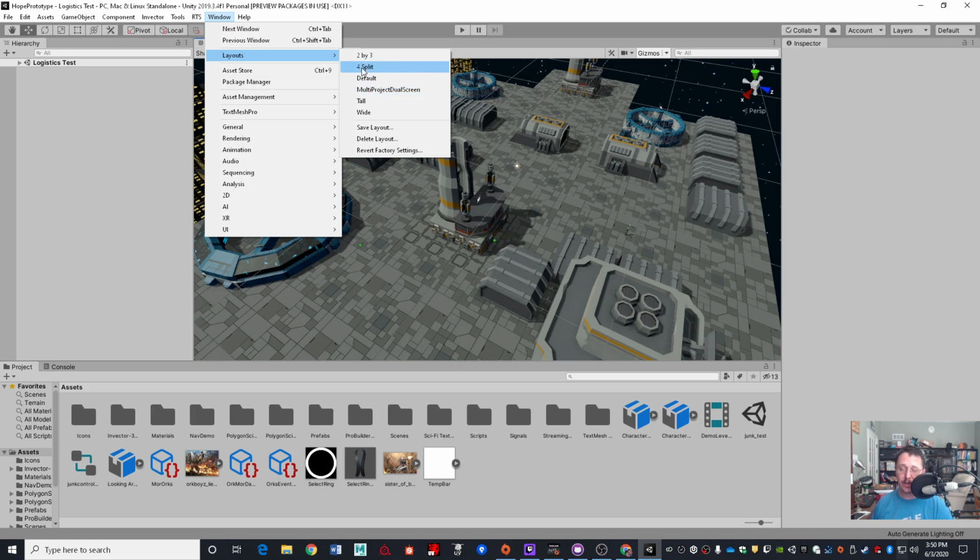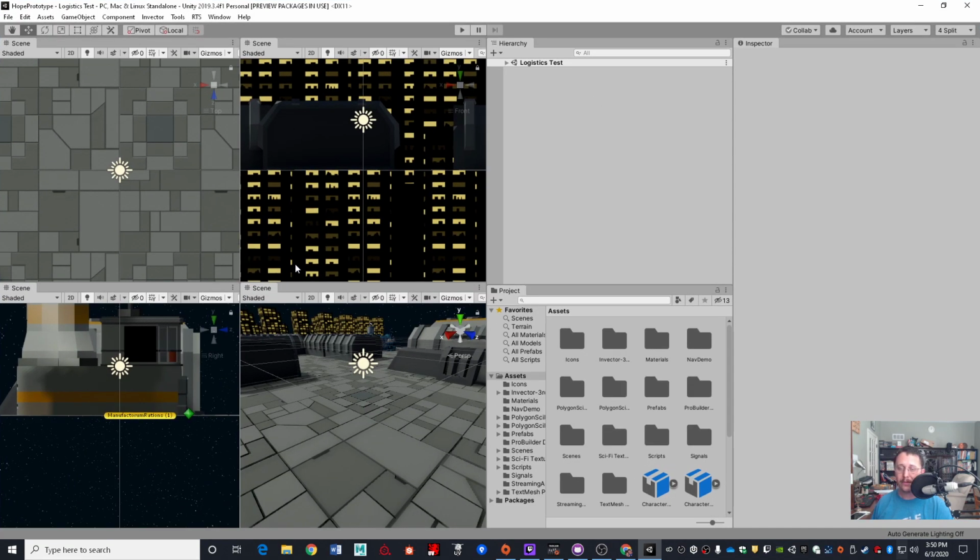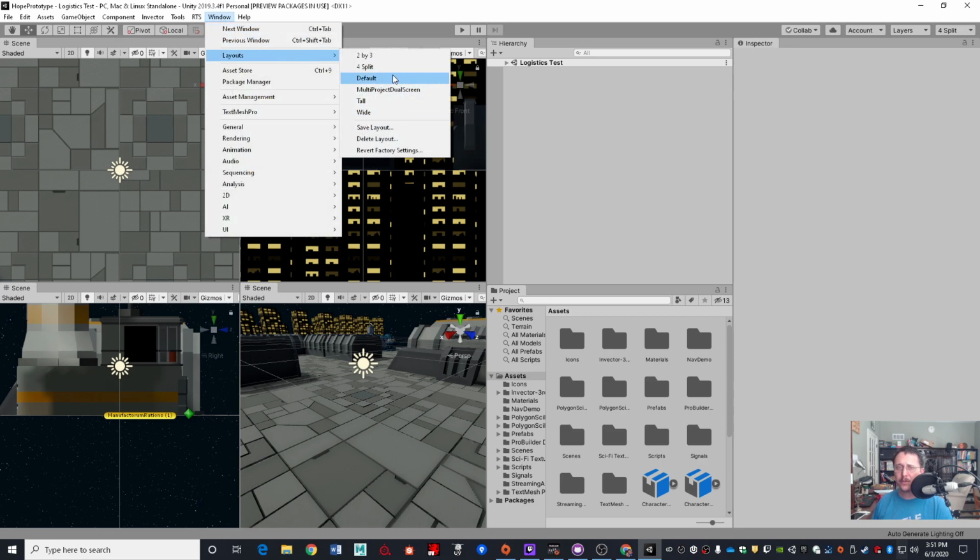In case you were wondering why you would want to have multiple scene windows, it's actually a very common thing to do in level editing to have this 4-scene layout where I've got orthographic, orthographic, orthographic, and then a perspective view here. So I have an orthographic looking down the Z, I have an orthographic looking down the Y, and I have an orthographic looking down the X. And don't worry, I will get to what I mean by orthographic versus perspective.